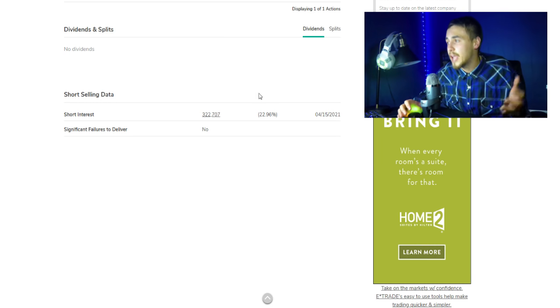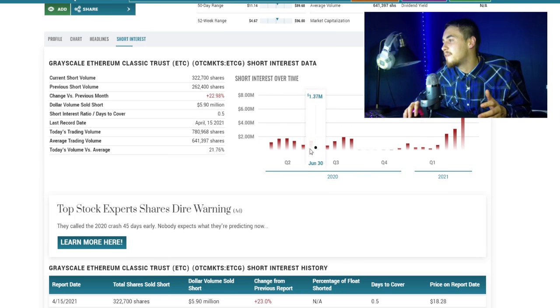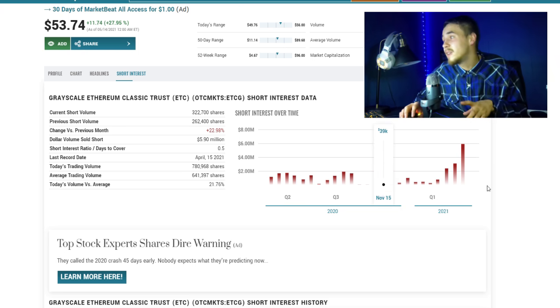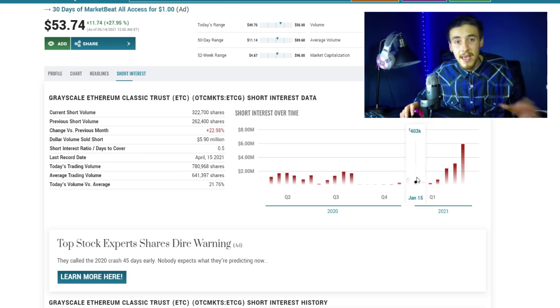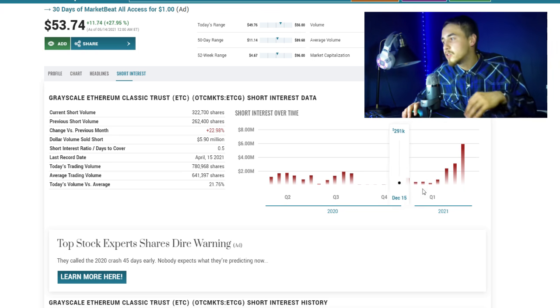There's definitely something shady, because this data has been consistently updated every 15 days all throughout 2020. And just considering when we do have this big pop and shares go up 5, 6, 7x in price in this last period since April 15th, now they don't want to update the data, it doesn't make much sense to me. It points to some kind of market manipulation or fraud, or even silent fraud by just not reporting on this. And that's what silent fraud is: fraud by omission, or not doing something or not saying something.